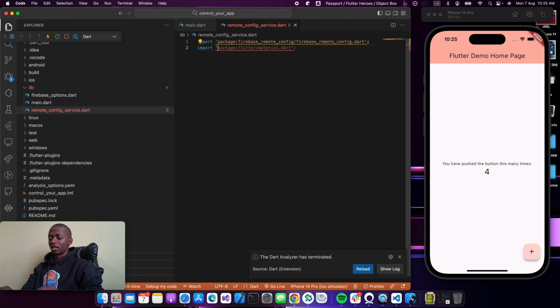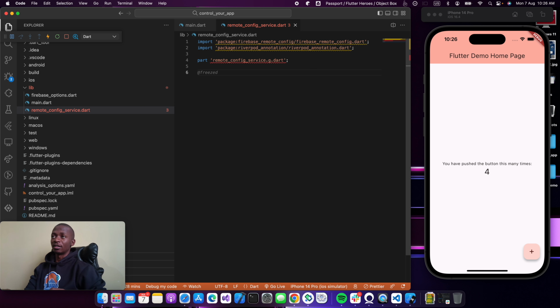Let's create a part, remote config service.g.dart. So this will be the generated file, and let's annotate our fetch function with at riverpod.